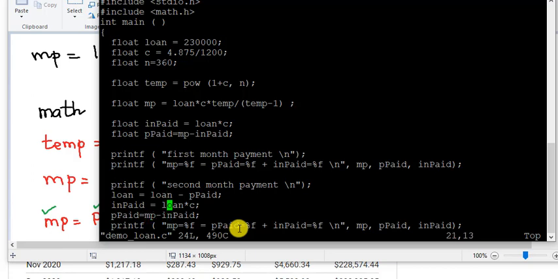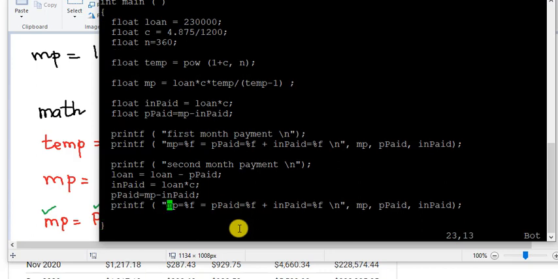Every time you calculate a month, print the monthly payment, you have to calculate the new loan, right? This is the new loan, this is the new interest paid for that month, and this is the new principal to be paid.